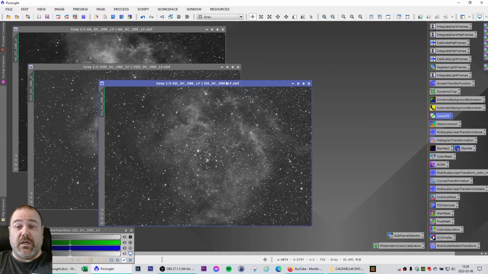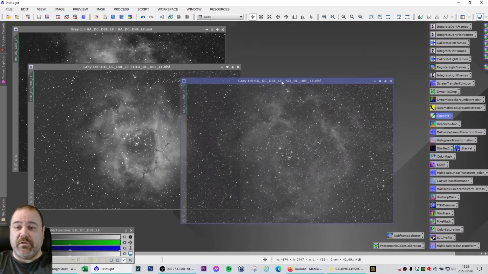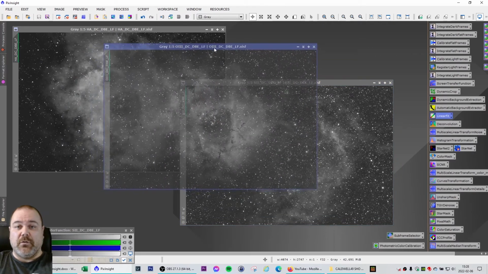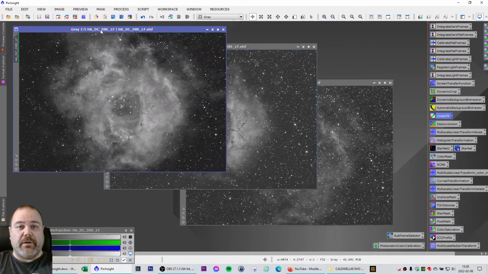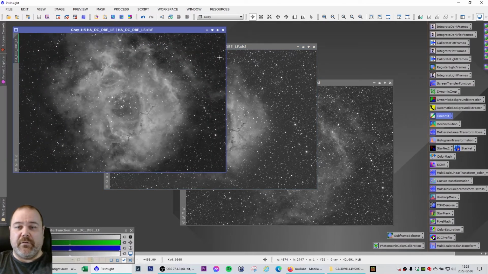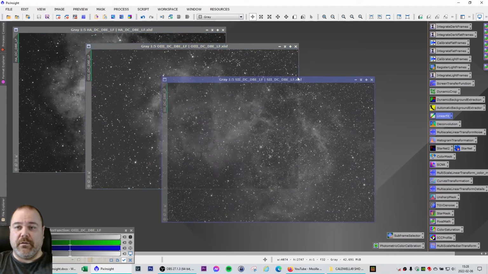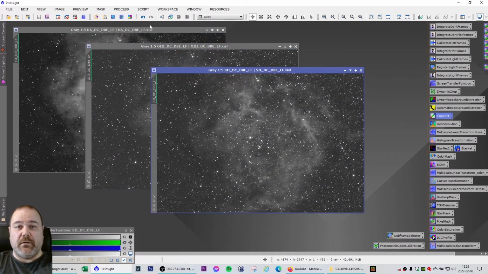Now, like I said in the beginning, you don't actually have to save images after each step or change the identifier, but I find it practical, and I can always load up a previous image and continue on that if I want to, but you could of course also use the undo. But having an image saved for each step is good if something should happen to your computer, a power outage or something like that.